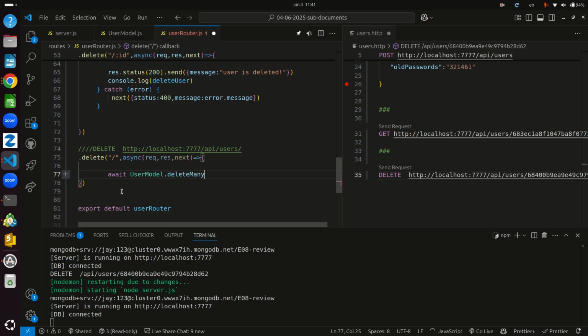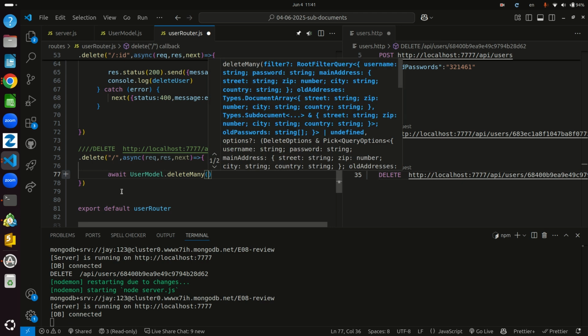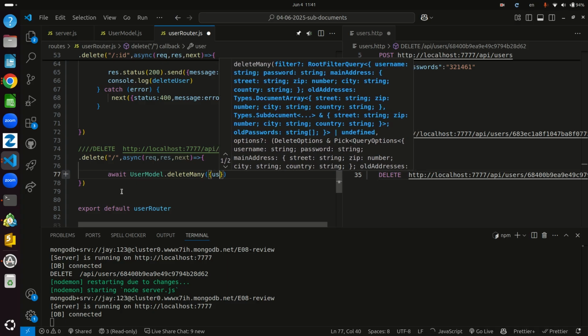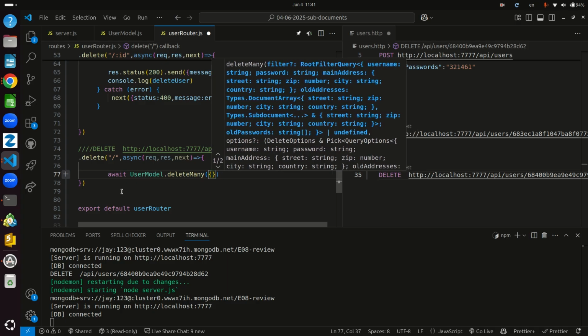That's the one. Delete many is for deleting everything. You can have some filters, even if you want to delete only some users.